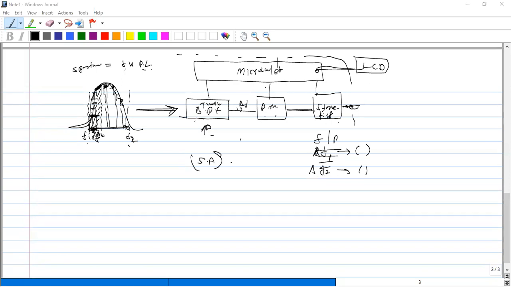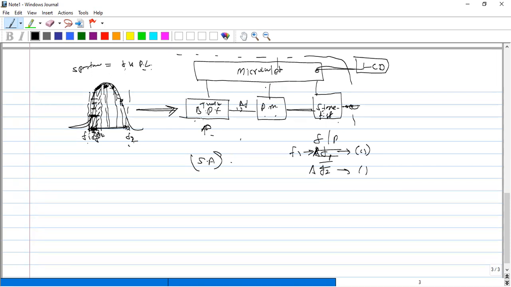Let's say that is delta F1. Then you can measure the power level using this power meter. Then you can store this frequency delta F and the power level. Actually, you have to get the middle point. You can consider the middle point of this frequency. Then you have some frequency value, and then you have the power level.